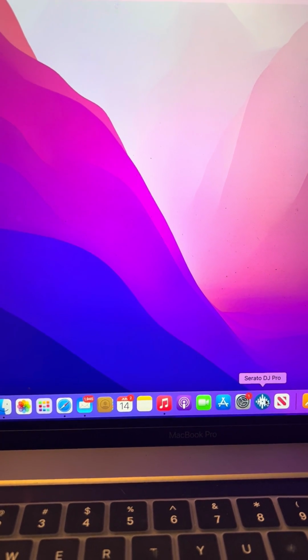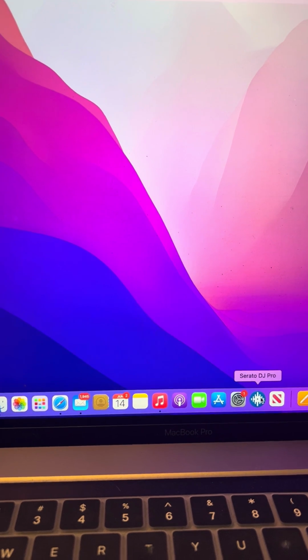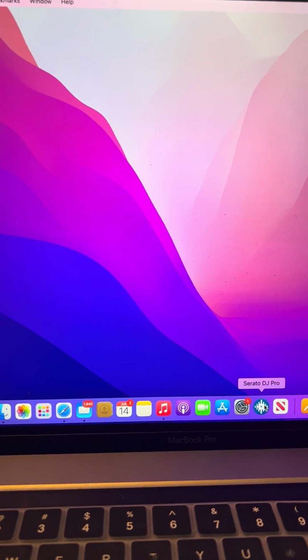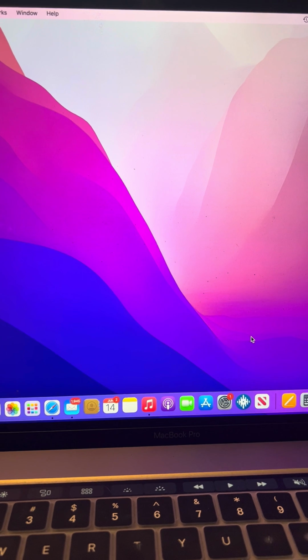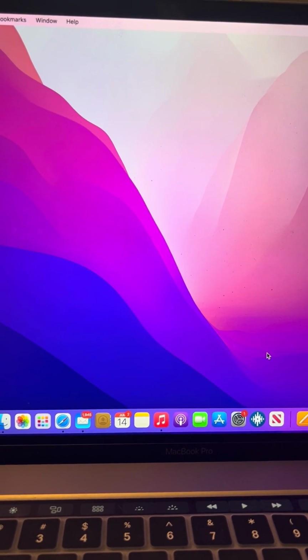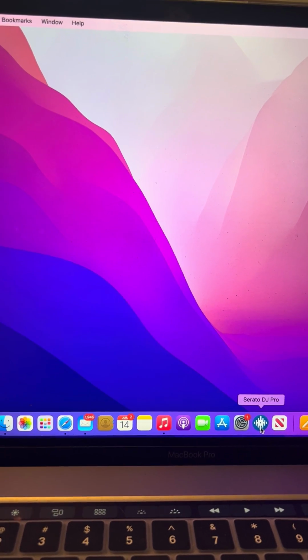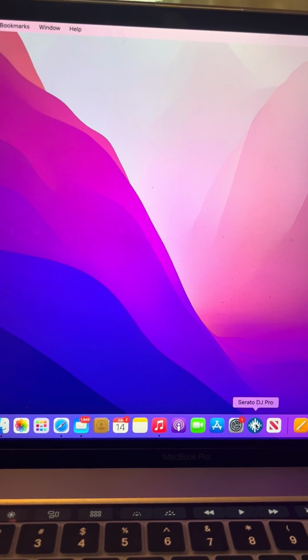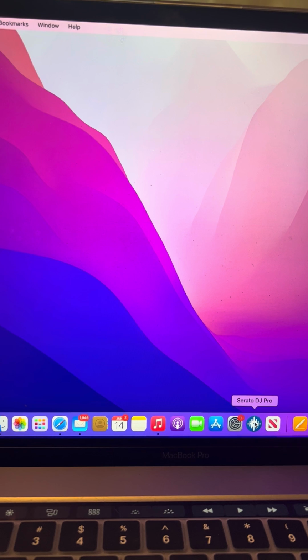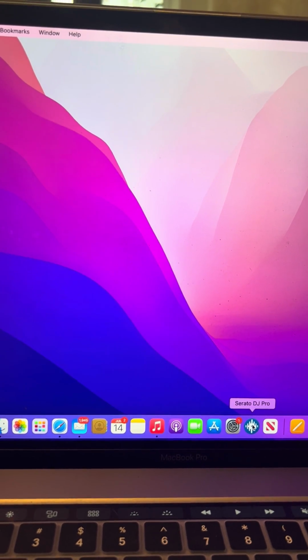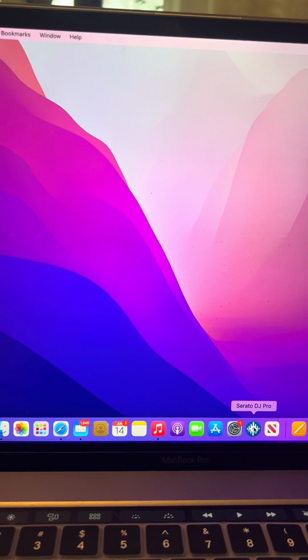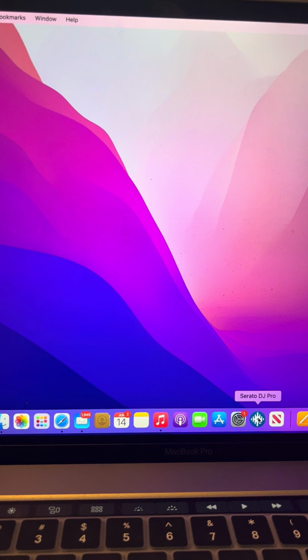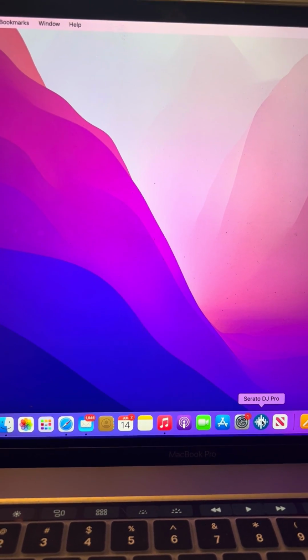I just found out something very cool from an Apple representative. As many of you know, Apple Music is a pain in the ass for DJs. It really is, and it's not really compatible with Serato DJ, because when you open up Serato DJ, it cannot find your iTunes playlists because it's looking for iTunes and it can't find iTunes. It keeps on finding Apple Music.